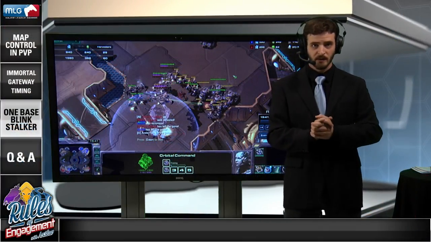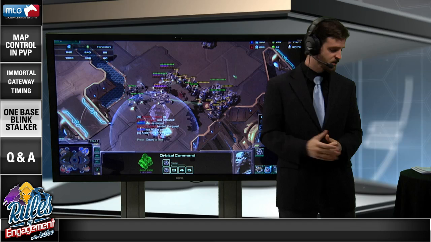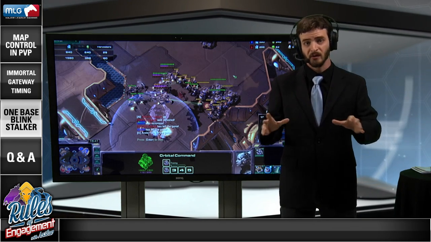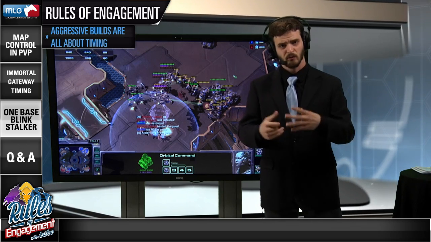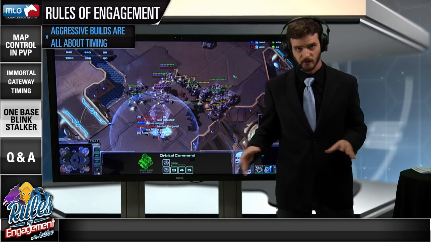So a couple of things to keep in mind in this one-base Blink Stalker build from both sides. One thing is, if you're doing an aggressive build of any race, if you're Terran, you're rushing Hellbat drops. If you're Protoss, one-base Blink Stalker. Zerg, you're doing that roach baiting attack on Terran. These are 3 examples. There's tons of aggressive builds.